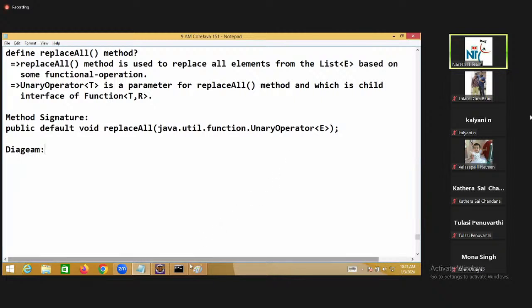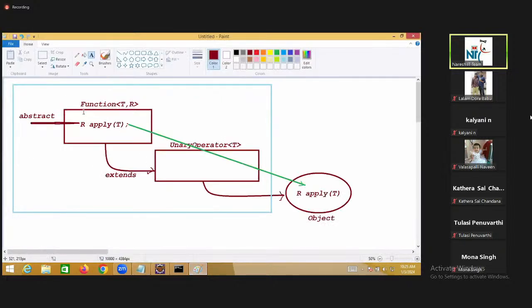Right, look here. In this diagram, Function is extended to UnaryOperator, both are interfaces.